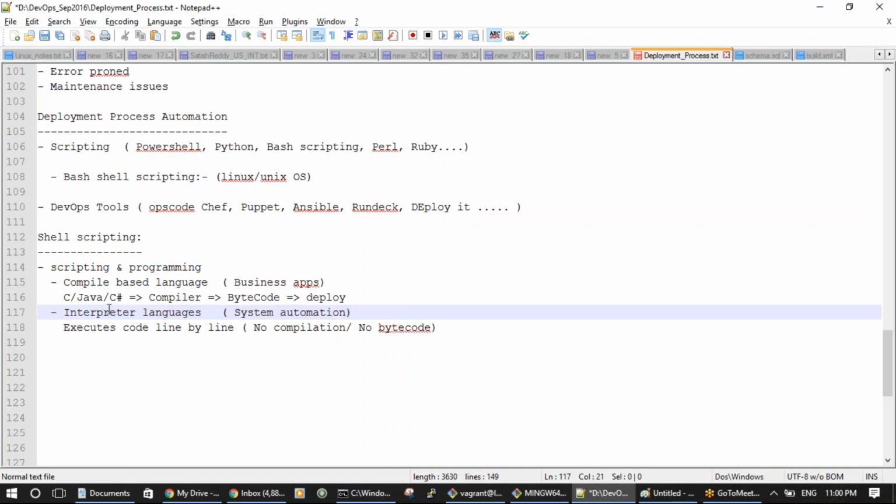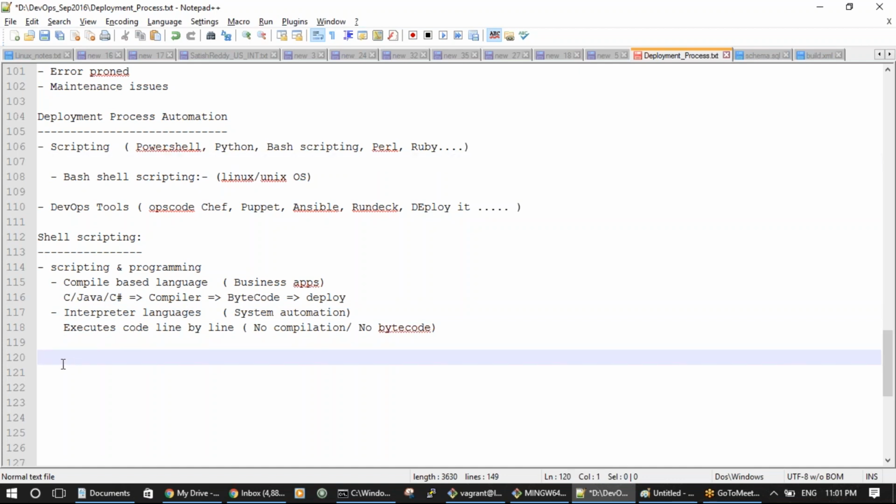That's the reason we, the operational engineers, the DevOps guys, whether you call it DevOps engineer or build engineer, have to write code in an interpreter language only, not in a business compile-based language, because we are the system engineers. System engineers do their development only in interpreter languages, which are the scripting languages. That's why people expect anyone coming with this skill set to know at least one scripting language, any of the scripting languages I mentioned here.